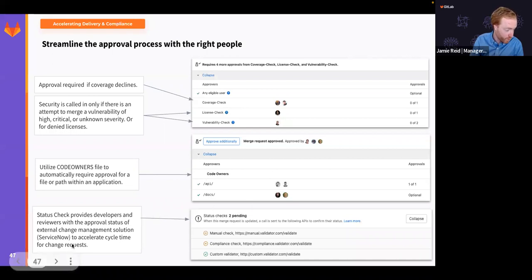And there's also the idea of status checks, which we won't talk much about, but in brief, status checks are the ability for your pipeline to reach out to third-party systems. So maybe you had a third-party system for change approvals that you wanted to make sure that ticket was closed out before this merge request could merge. You can build that in as an external status check, which can illustrate within the merge request itself whether the external systems suggest moving forward with the merge.